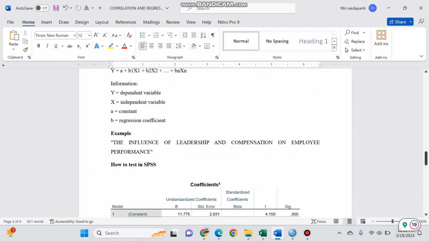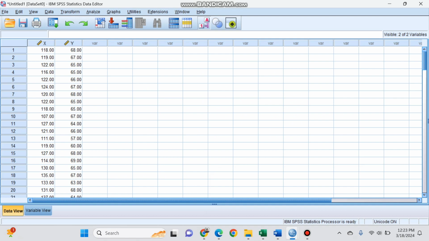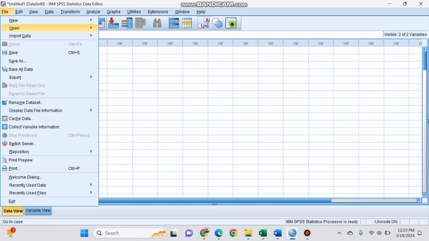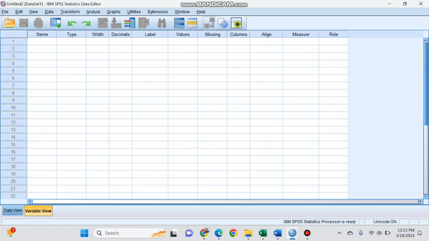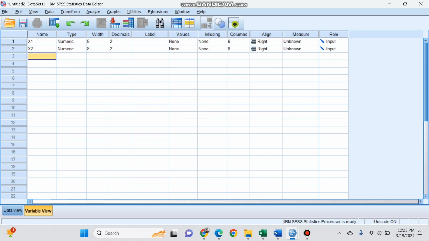And here, for example, we have the influence of leadership and compensation on employee performance. Then how to test in SPSS? We go to file, new data. Okay, it will appear like this. Don't forget variable view: x1, x2, and y.